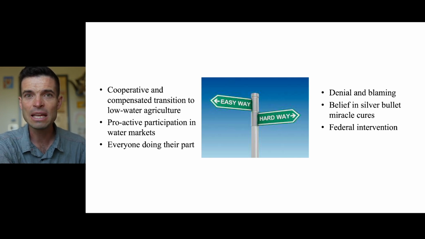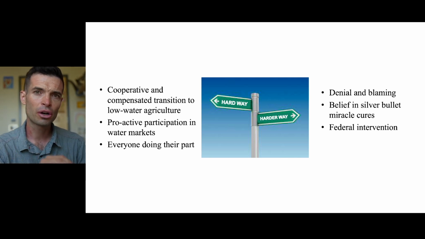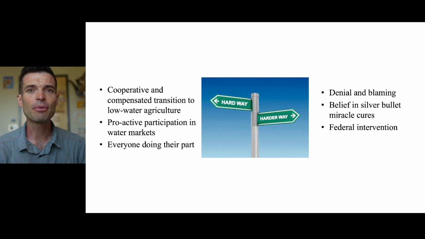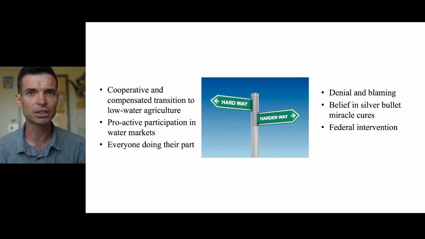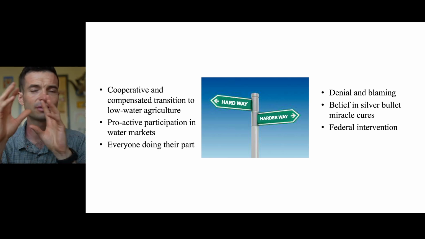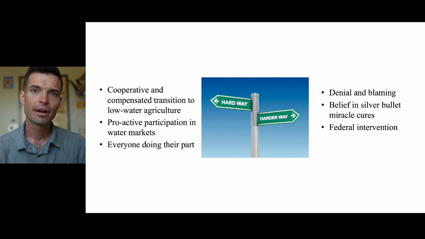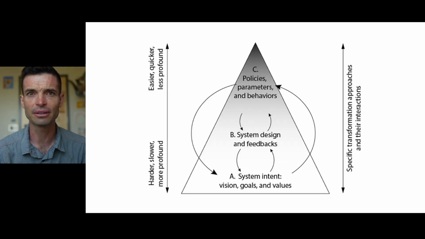When I shared that story with the farmers, there was a lot of pushback. And one of the key points that they made was, this isn't actually an easy way and a hard way. This is a hard way and a harder way. And it's true. We are living at a time of unprecedented division, and we need artists and community leaders. We need political leaders from all across the political spectrum, right? From the far right to the far left to the extreme moderates, right? We need everybody to be working on this so that we can be the first community to demonstrate that it's possible to be good stewards of a saline lake.